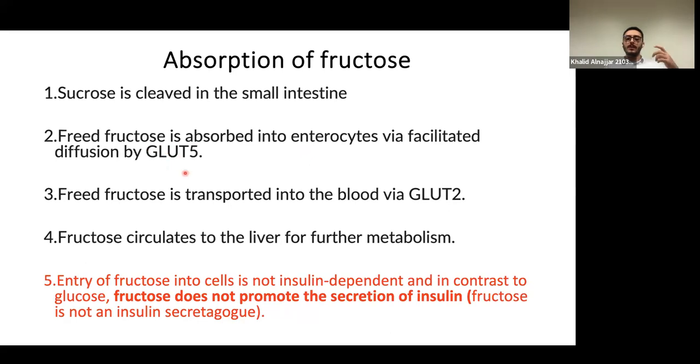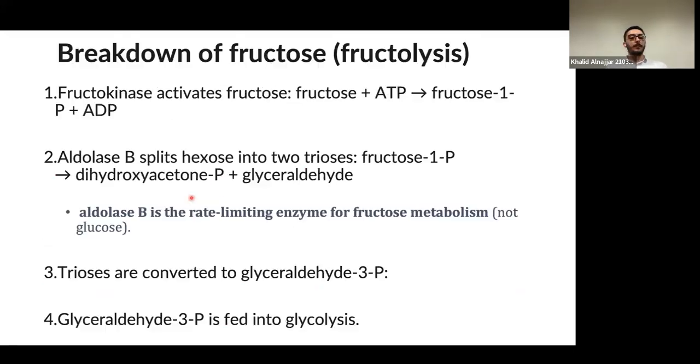GLUT5 does not require insulin to work. As far as I remember, entry of fructose into the cells is not insulin dependent, and in contrast to glucose, fructose does not promote the secretion of insulin. That's why sugar in fruits does not increase your insulin in the blood, because again GLUT5 does not require insulin.